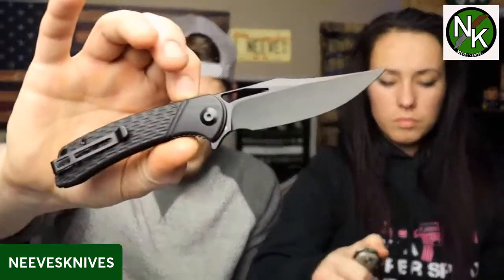You can exist in the world. I want you to tell me what you think about the front flipper. So I would say that this is very, very good. If this was a spear point or a drop point, this would be so amazing. And it already is. Trust me, this thing would slice like a demon. But the Praxis is still, for a user, better. Now, the blade geometry on this would cut better, but with the ergos, this is going to cut better. I guarantee it.